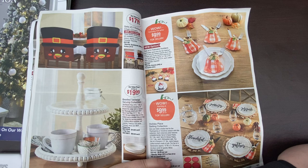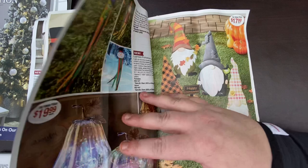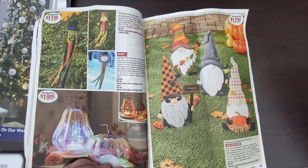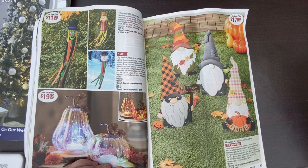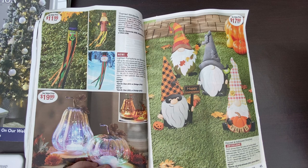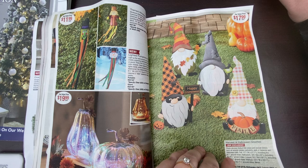Look at the little Nomi flatware holders. How many of you guys actually put them out? Well, on Thanksgiving you guys do, but all year round? I found a pumpkin jar at the Dollar Tree — I think it was beginning of August — and I made a beautiful floral arrangement for fall and I gave it to my mother-in-law. There are shorts about that if you're interested. Bear with me guys, it takes a lot to talk. I like the Nomis.